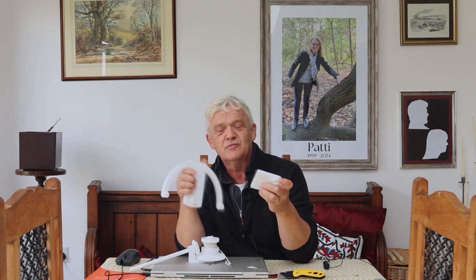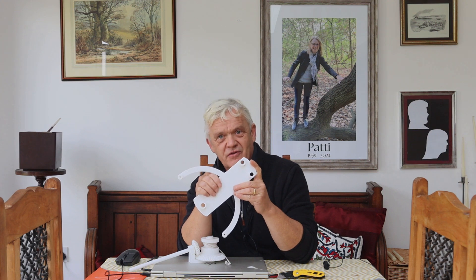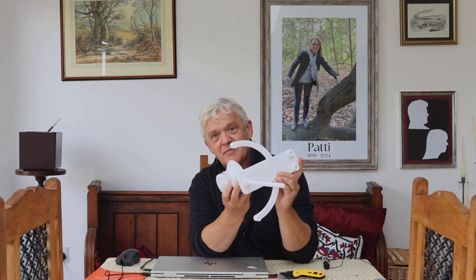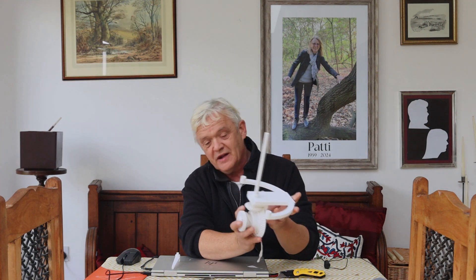You'll also find two bottom plate pieces. One has a hole all the way through and that's the one you want for the bottom plate. The only reason there are two pieces is that it wouldn't print on my printer as one piece, so we glue that onto there, then feed this section through and glue it onto the bottom to make the bottom plate.